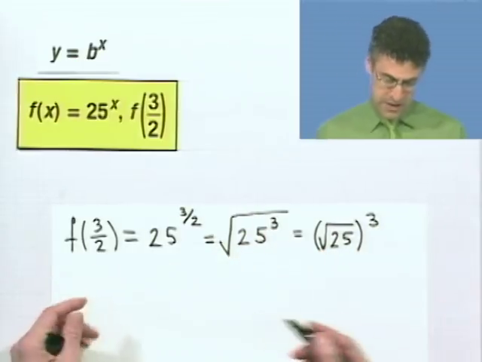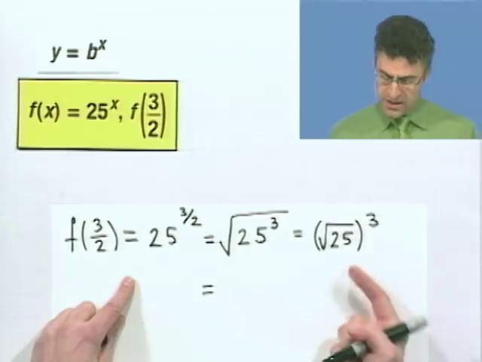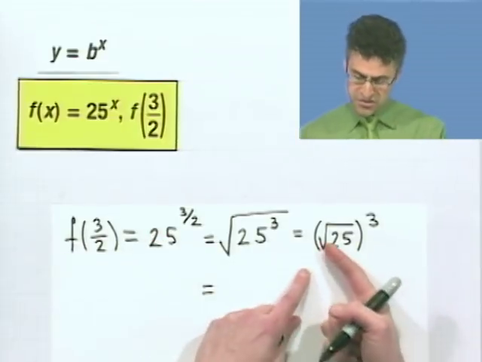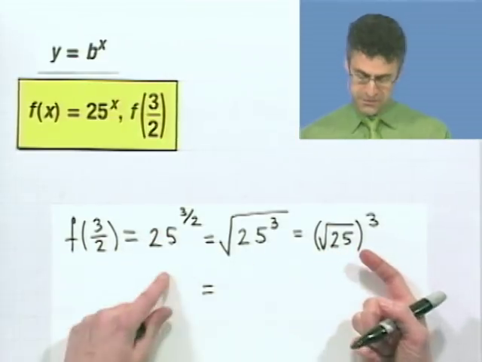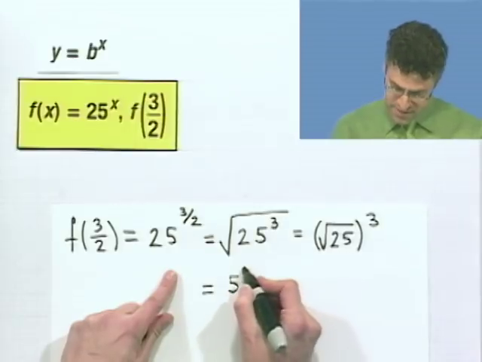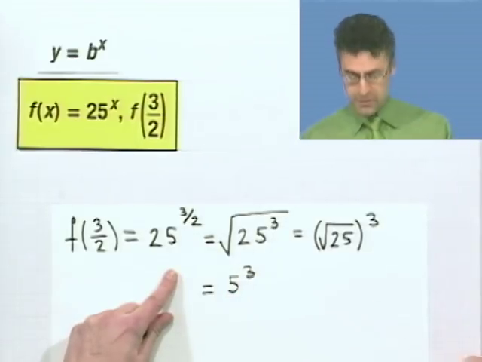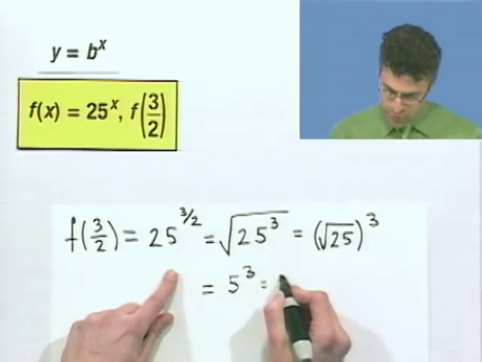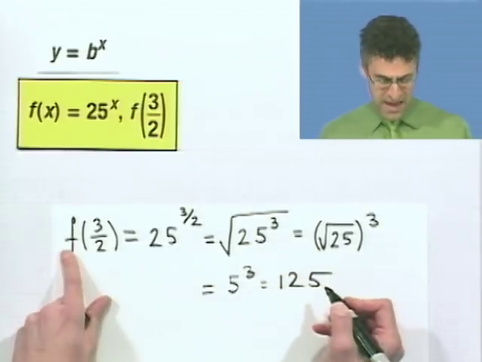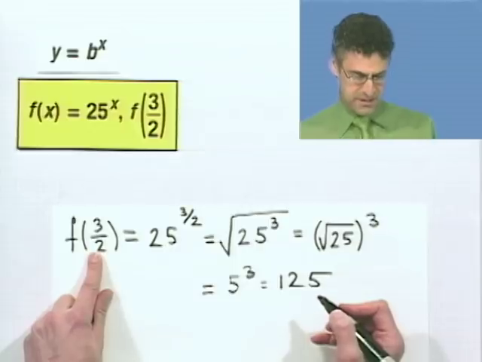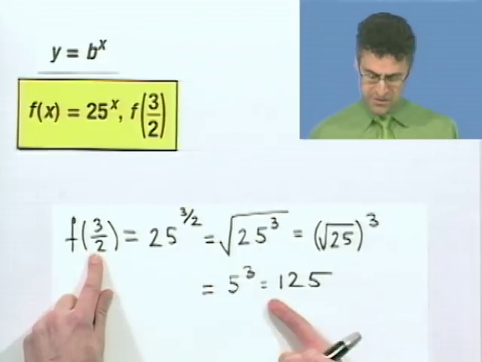So what should you do? Well, if you have a choice and it's easy to evaluate, you make numbers smaller first. So you take the square root of 25, which is 5, and then you cube that. And what's 5 cubed? It's 5 times 5 times 5. 5 times 5 is 25. Times another 5 equals 125. So f of 3/2, in this case, is a very fancy way of just saying the number 125. No problem.